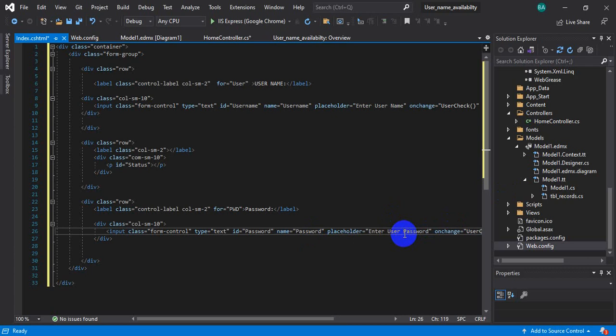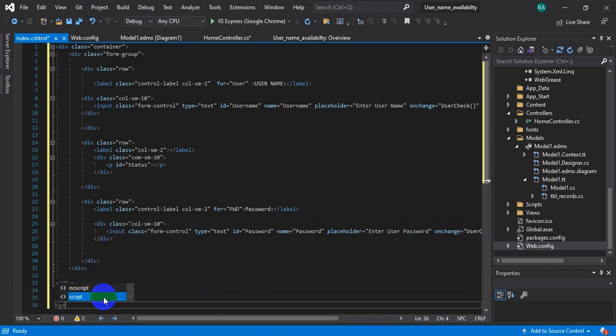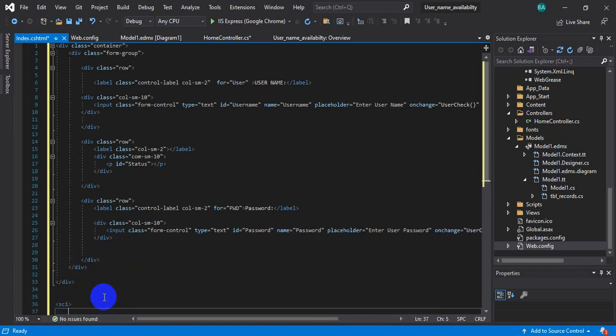I'm not changing my function for user check as I have given in my above code. It will be same for both. Now after just completing the whole div, just go on and create a new script tag where I am going to use my further code. I am going to use AJAX over there.